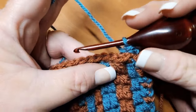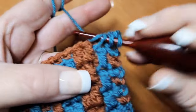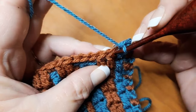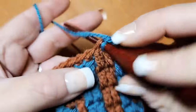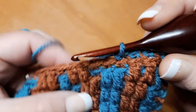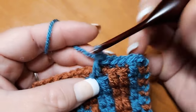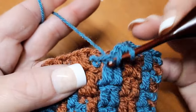Row 30's repeat begins with 1 double crochet, 3 single crochets, 1, 2, and number 3. 2 double crochets, 1, and number 2.